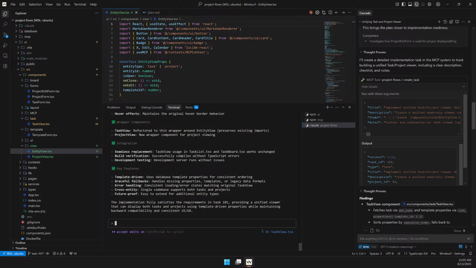Okay, so I would like to see the project view form to open when I click on the project button in the sidebar menu.